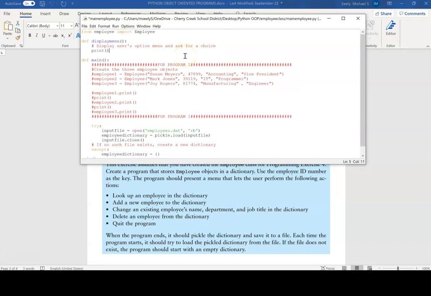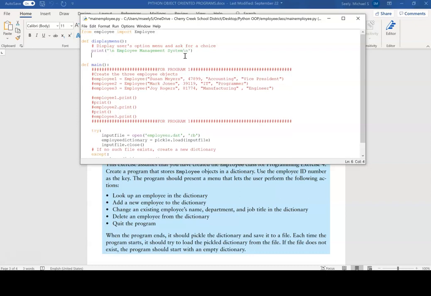So print, Employee... print lookup an employee.